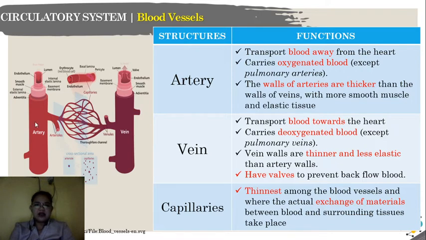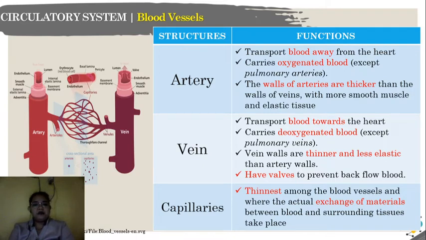Okay, so when it comes to elasticity, the same. Kailangan niya maging elastic para ma-hold at ma-contain niya yung blood within doon sa wall niya. Okay, unlike sa vein, itong vein natin, so nagka-transport din siya ng blood since ugat ito. Nagka-transport siya ng blood, pero this time, papasok naman sa puso kasi towards the heart. Okay, so this time, ang dala-dala naman niya ay deoxygenated blood, meaning to say, nanggaling siya sa buong parte ng katawan. Okay, so kinuha niya lahat ng mga waste materials, ng mga carbon, such as your carbon dioxide, going to our heart.